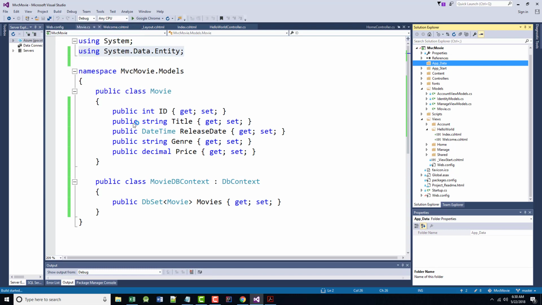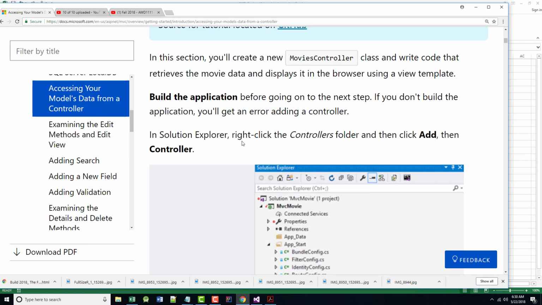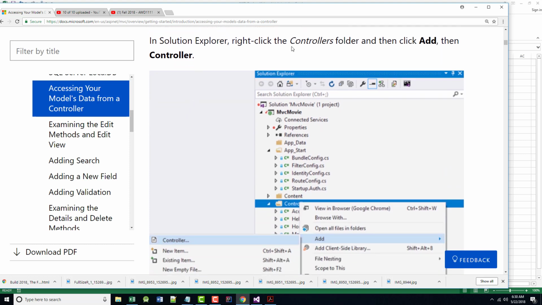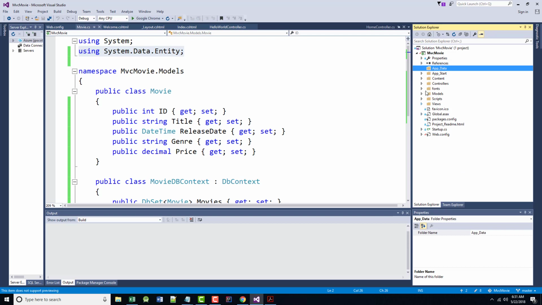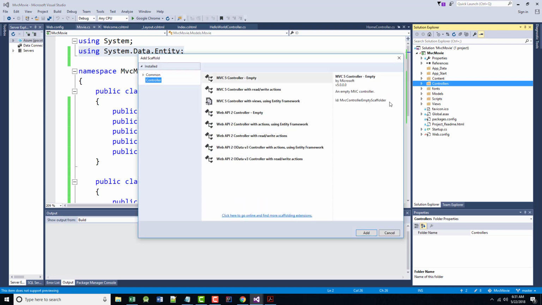So build solution. And I don't see any errors that came up, and that's always a good sign. In the Solution Explorer, right-click on the Controllers and click Add Controller. So, in Controllers, in fact, let's close a few things that we've got open here. There we go. Let's right mouse click and Add Controller.